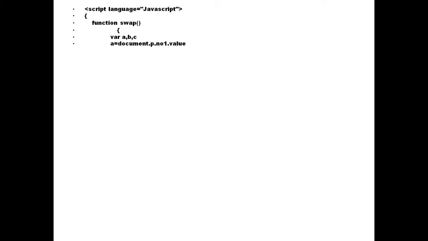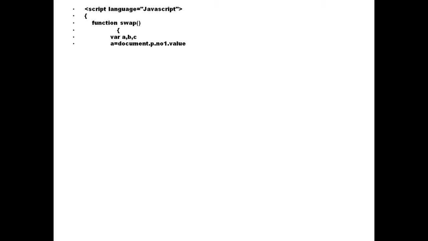So what will happen is, when I am trying to extract the value which is in the variable no1, which is in the form P, I am taking it from the document object. So how I can gather the value is that I am assigning A equals document.p.no1.value.